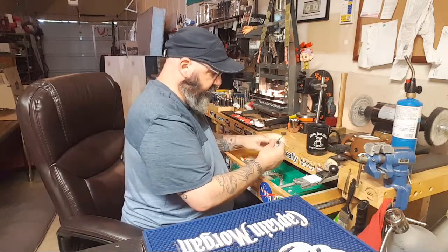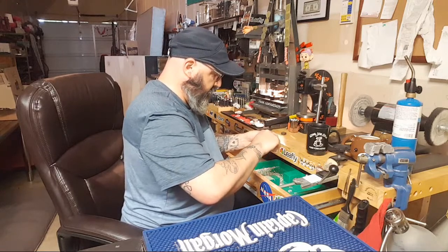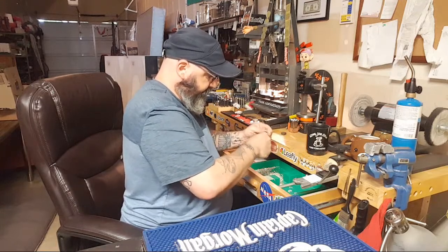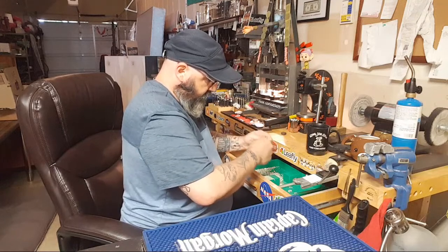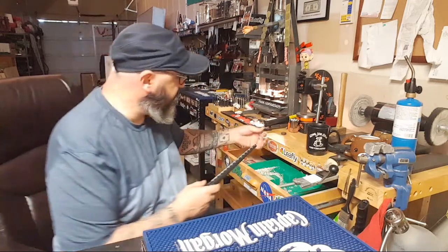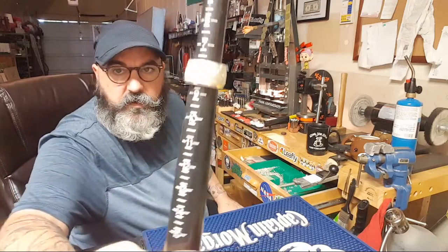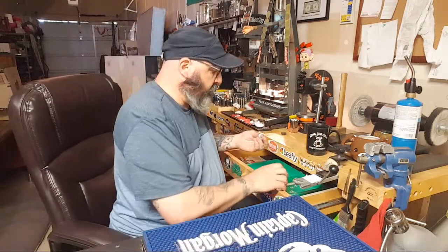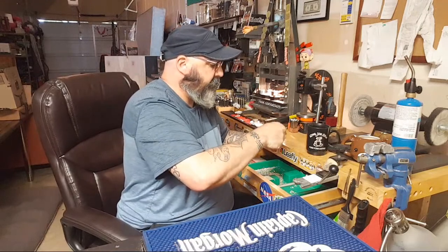Quite a bit to remove, maybe more than I thought. There's still quite a bit to take off. Let's just see where we're at. I'm probably gonna have to press it down a little bit more, because once I take that reed off, it's gonna be a little bit bigger than a 9, which is no problem, because it's easier to shrink a ring than it is to stretch after it's shaped.